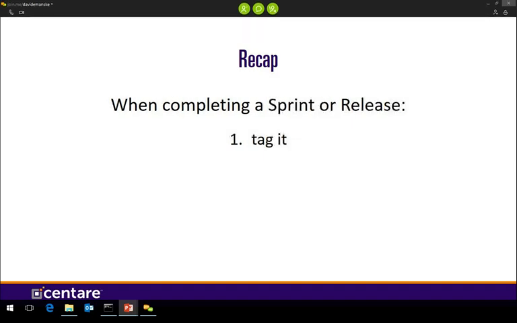I also recommend when you're done with a sprint or when you're doing a release, tag that specifically. The way TeamCity is set up right now, it'll write the version number that it generates onto that tag. But if you want it to be like release 1 sprint 16 or something, it's helpful to have those too, so you can keep track of which ones you actually deployed or how far you got in each sprint. Then if you find yourself in a hotfix situation, you kind of know where to start from.